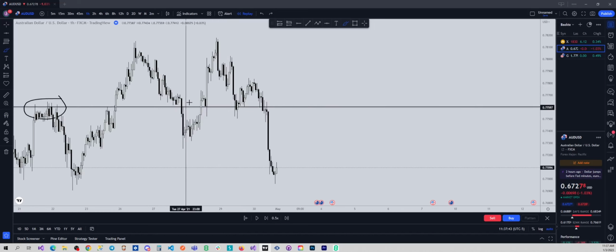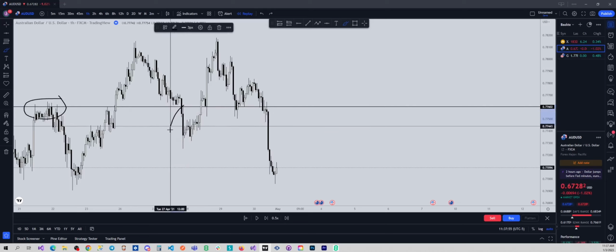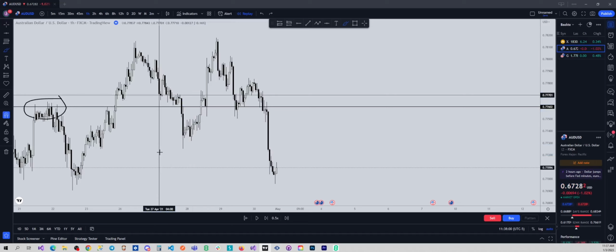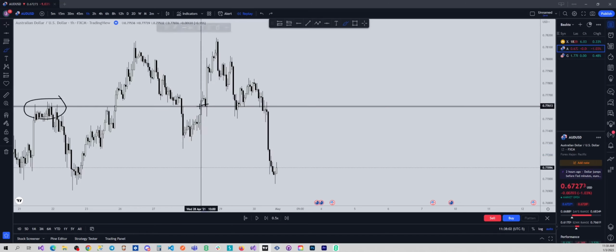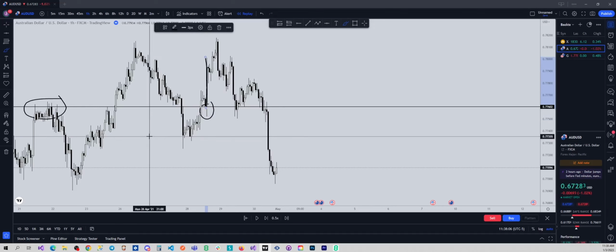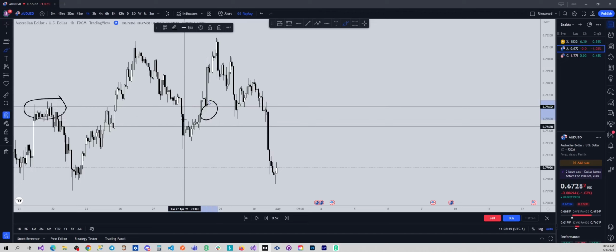So we see that even one candle can give you a hint that price is at a key level. I call support and resistance a key level. You see this candle, how it wicked up and then gave you a nice bearish candle. That's a key level right there. You see this nice candle, how it wicked down and gave you a beautiful bullish candle. That is a key area, because price is at a key area.